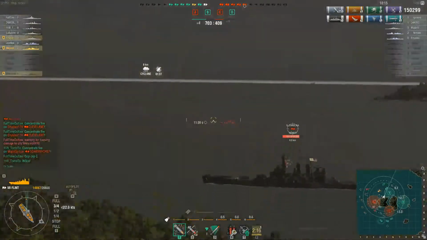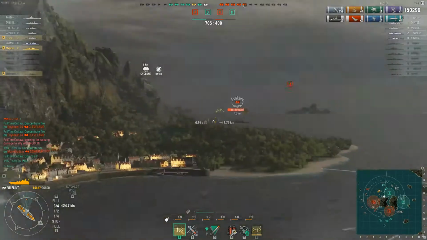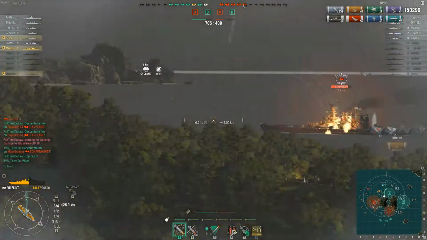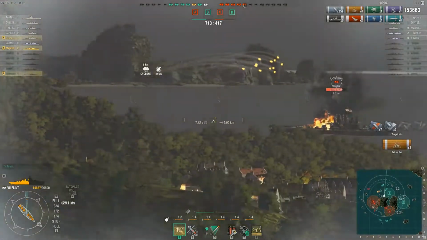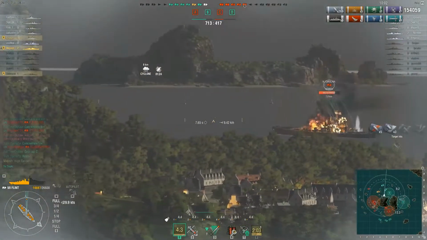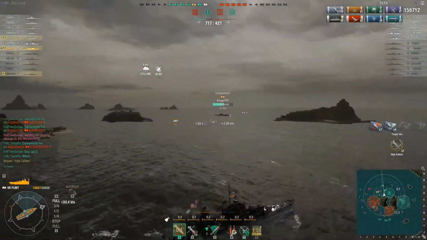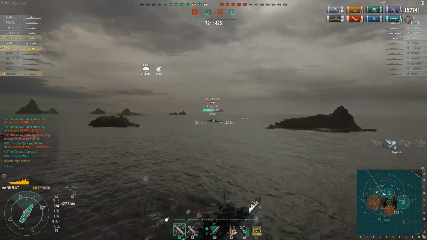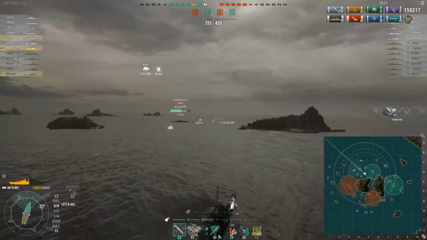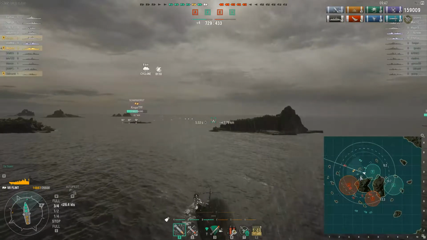And honestly, this is probably the best side and the best direction to go with this ship. The arc is insane, so you can kind of use this little peninsula here to protect you. And this is probably the best part about this map for this kind of ship. You're just able to do a ton of damage and protect yourself. So as you can see, I kind of hugged this area right here, and it's really, really strong.